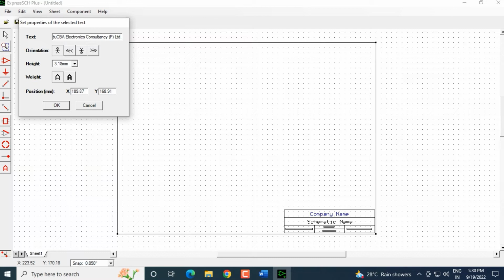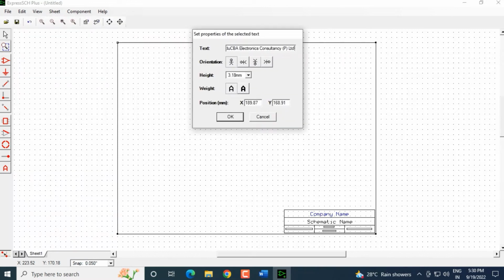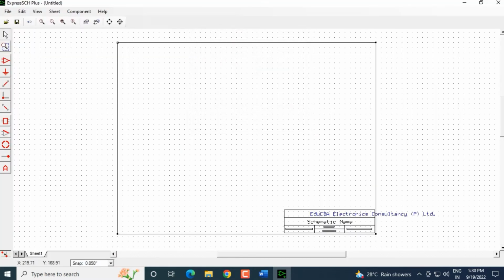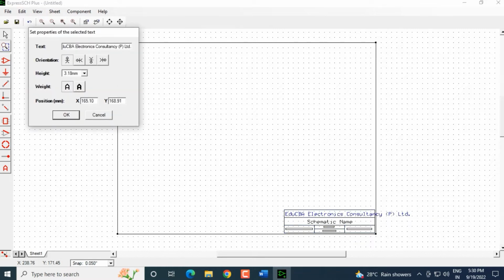Out here they also provided us with the orientation, height, weight, and the position, etc. I click OK. So out here you can see that this is how the company's name is added here. Now the problem here is this name is a bit too big.